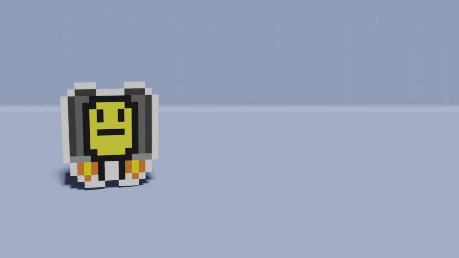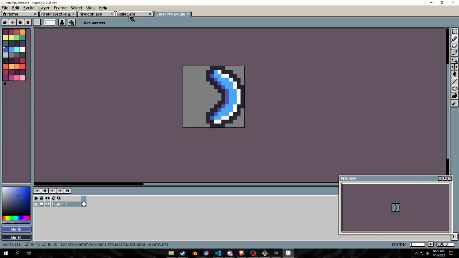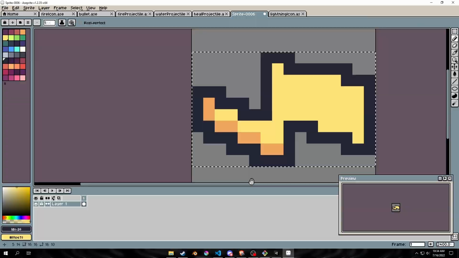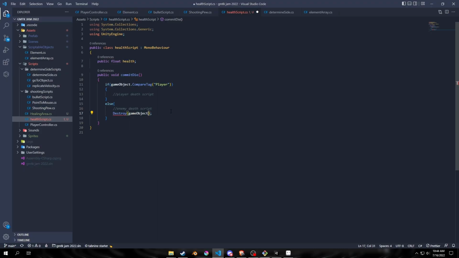Then I made some more art. I made a player sprite, a fireball sprite, a water slash, which is just a recolor of a sprite I made in a certain previous game, a healing potion, and a lightning projectile, which is just the lightning icon but sideways. I then started working on the health system.